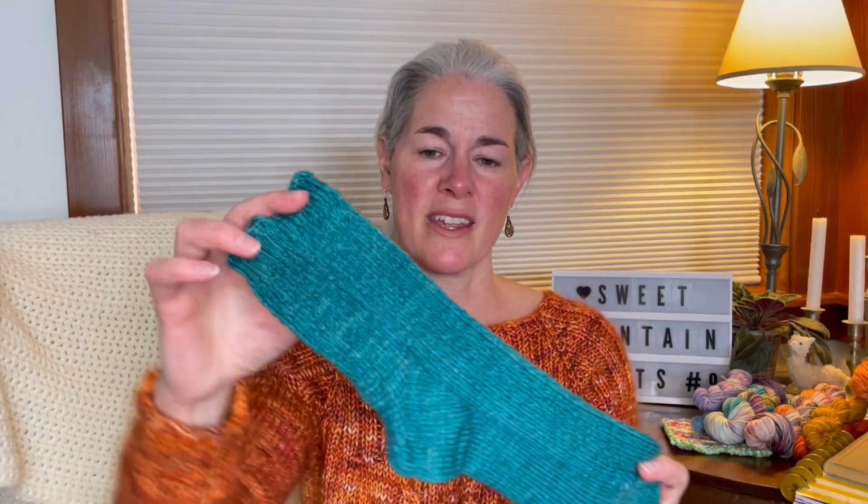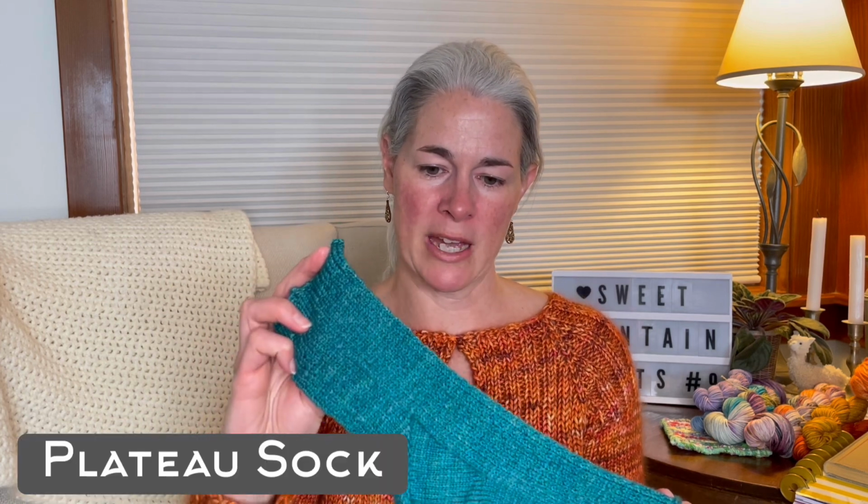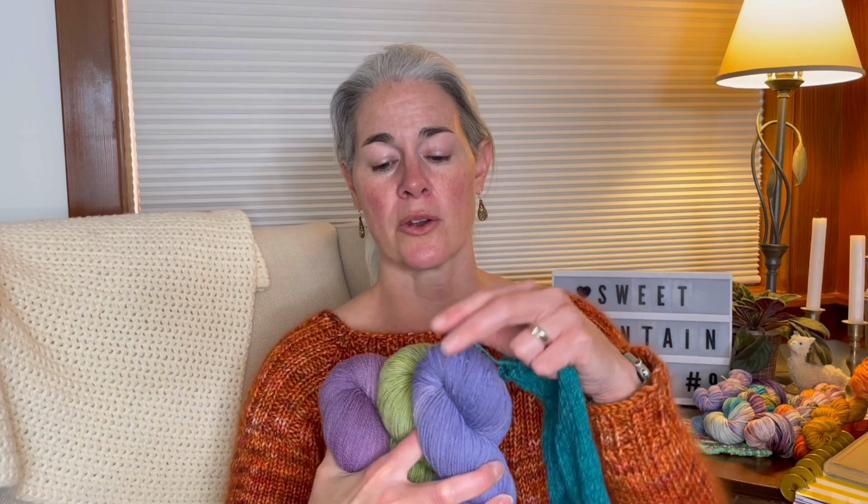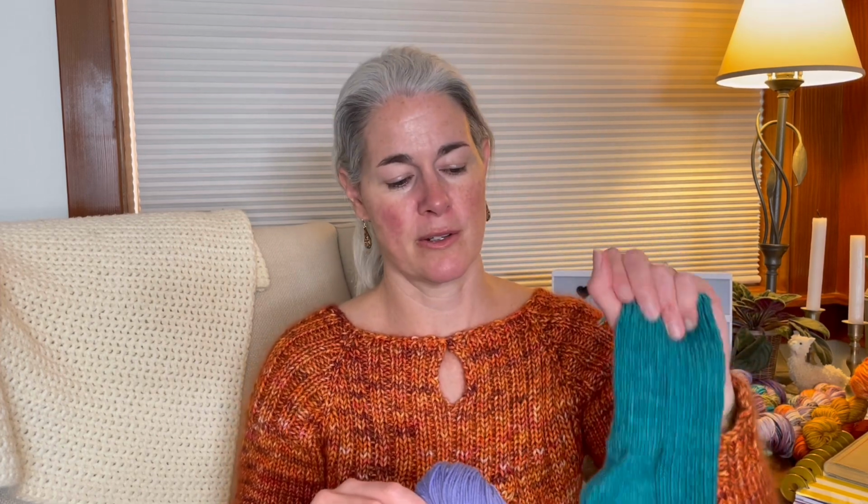And finally, I don't have a skein of it to share right now, but I do have this sock again. The Plateau sock is my newest addition in my fingering weights, and it is the 80% superwash merino, 10% cashmere, 10% nylon base, and it just elevates the other sock yarns that I have. It takes it up to a luxury level. So these 3 are just great, solid, fabulous yarns to work with for so many different projects. But Plateau just takes it up and adds that little element of luxury with the cashmere included.